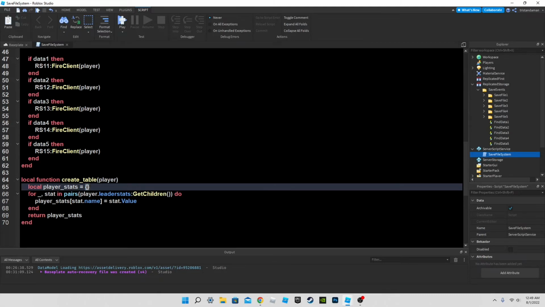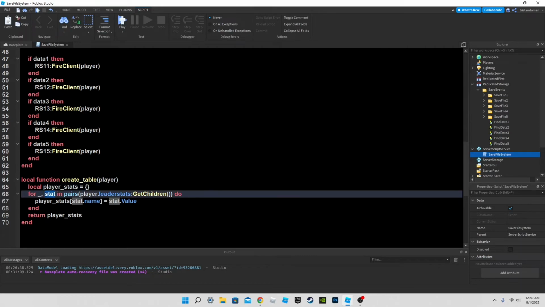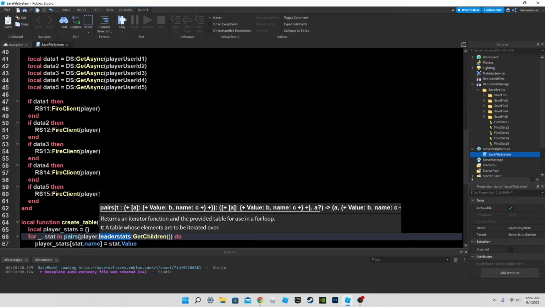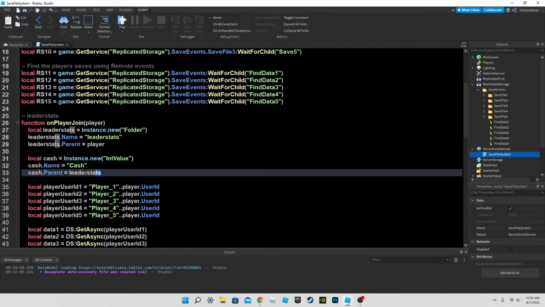And then we make a for loop, and we basically look in our stat, which is our v, like if you want to say it's i, v in pairs. We look in the leaderstats in our player and get whatever's in it, all the children of leaderstats, like all the values, like cash.